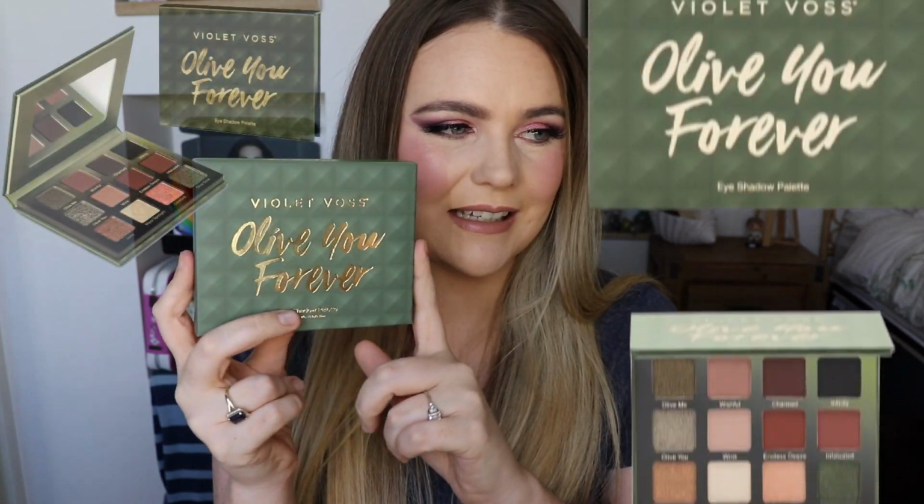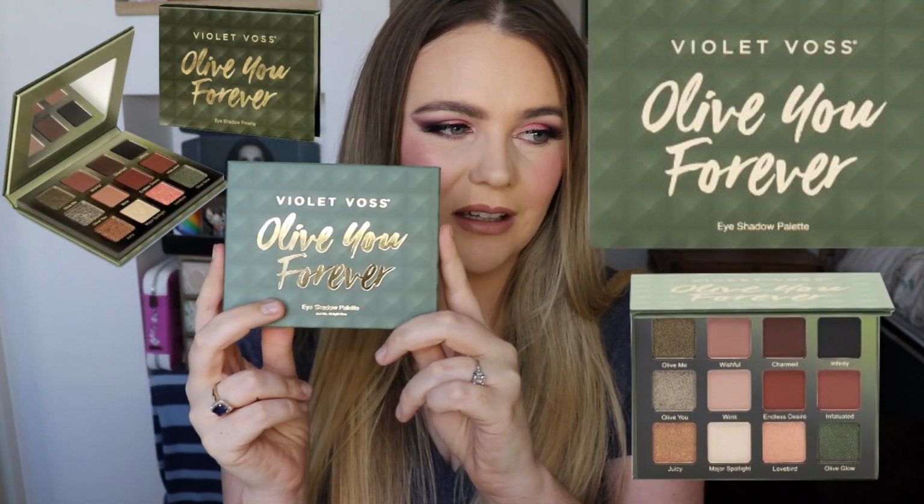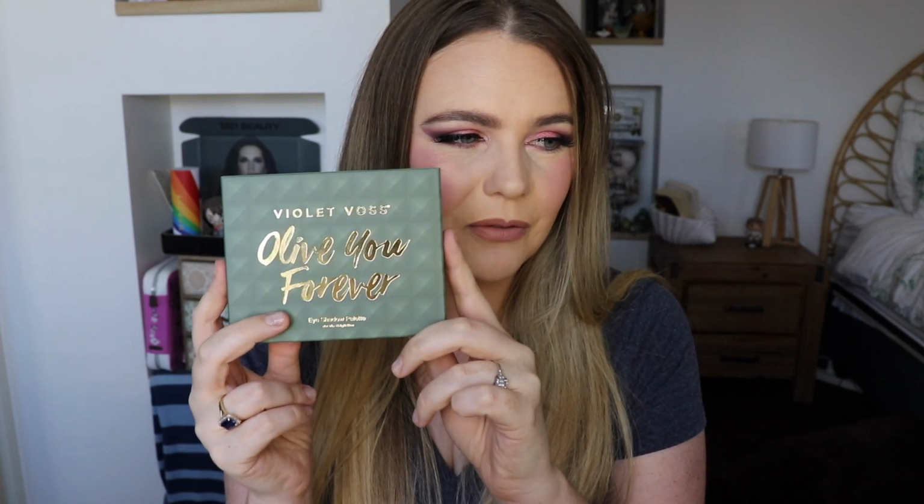This card just gives you all the information about everything that's inside the box, the cost of the product and things like that. So the very first thing that I can see is a palette. This is the Violet Voss Olive You Forever. Oh, I love that. Did you see how that took me a second to figure out? That is really cute. All right, let's have a look at the shades. I'm feeling like they're of course going to be very olivey and green.